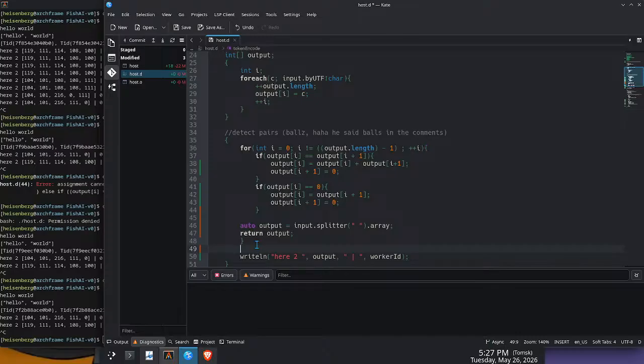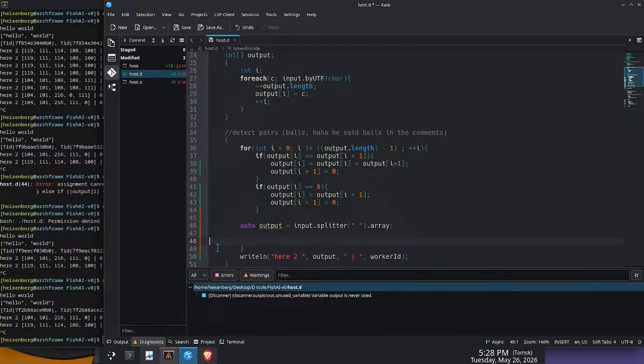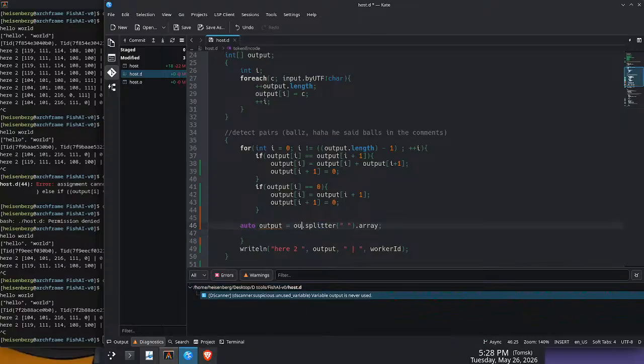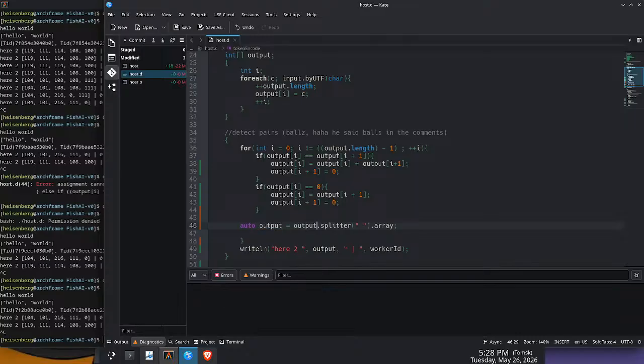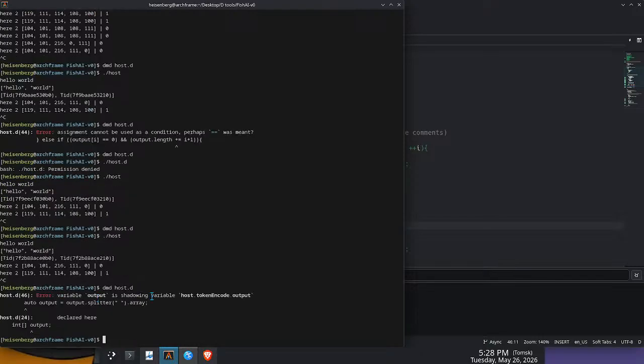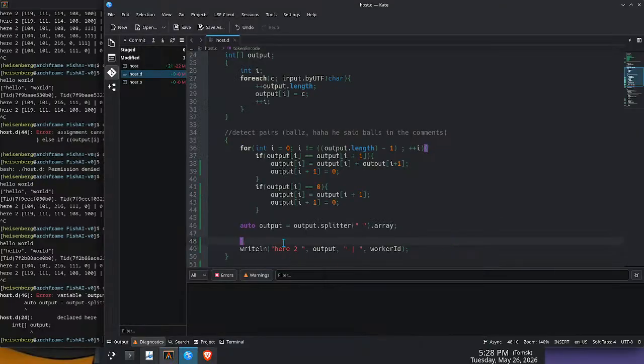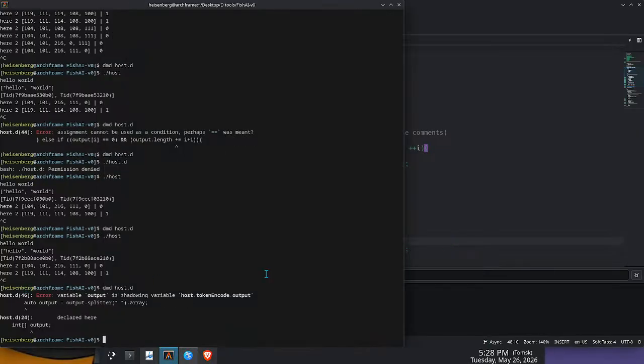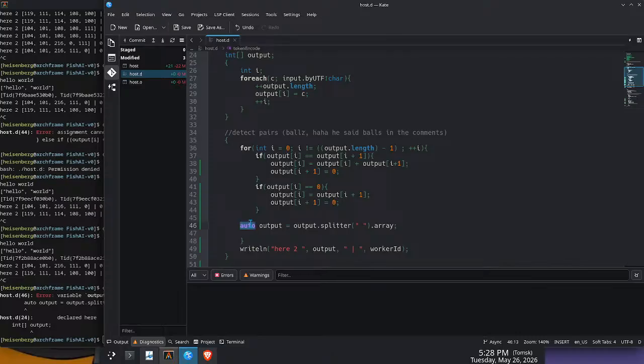So the reason that's going to work is because now you still have to auto the result, but it should no longer need to have a return output. We also can't use auto output for that, so we're going to have to do output that splitter. So I guess that would work, I suppose. Alright. Yes. Wait. Ah, shit. Int array.